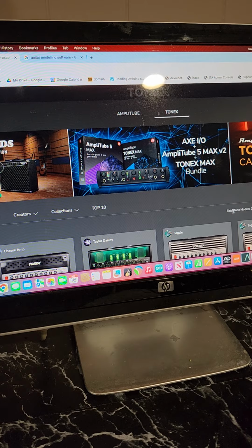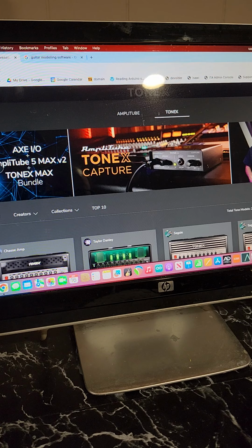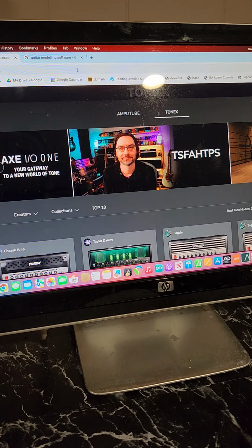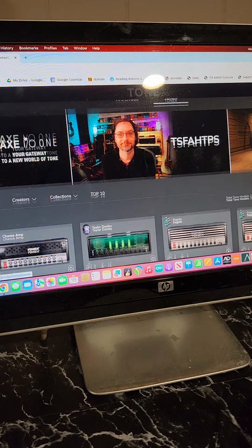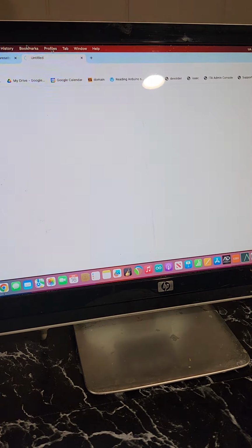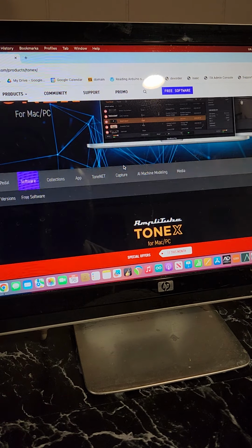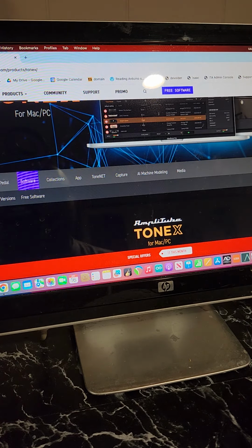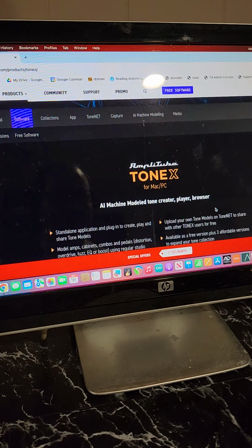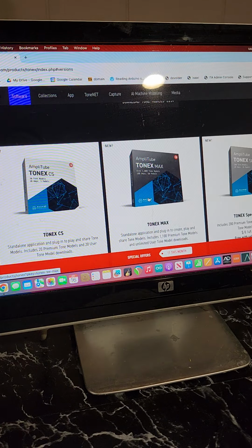There's 22,000. Okay, so this is 22,000 different. I've come here to buy something. Okay. ToneEx. Software. Try for free. I'm doing that now. Okay, buy now. So $79. Okay. So whatever this is probably more than fair.